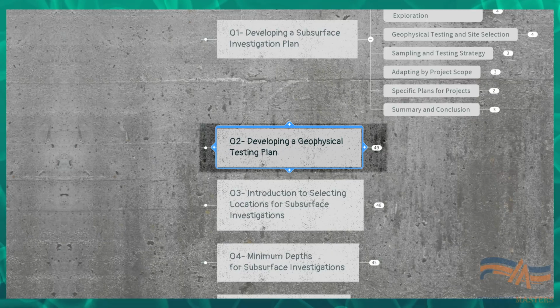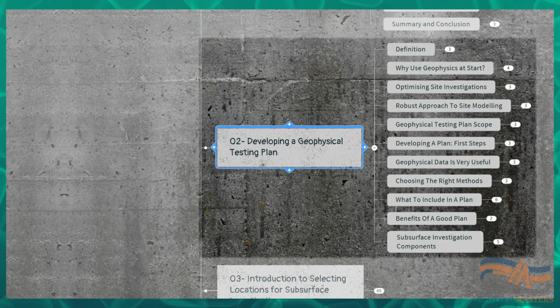Episode 2, Developing a Geophysical Testing Plan. We'll explore how to investigate a site's subsurface properties using non-invasive geophysical techniques, understanding why it's a critical first step, and how it helps us optimize our subsequent investigations.